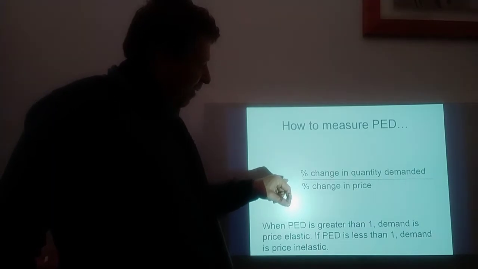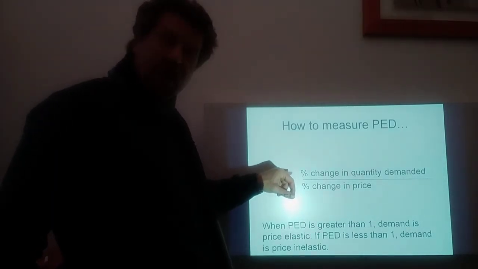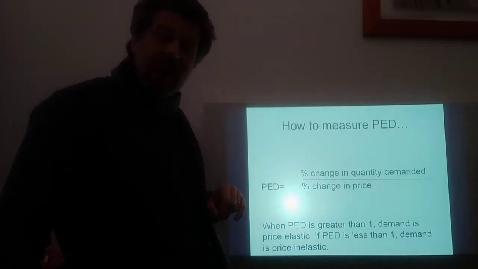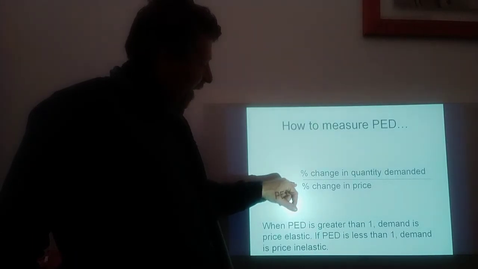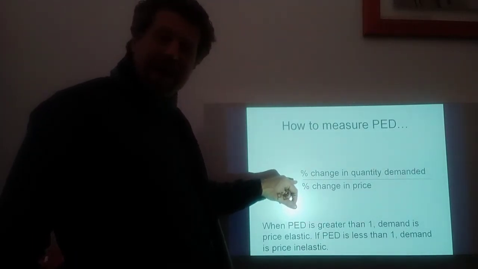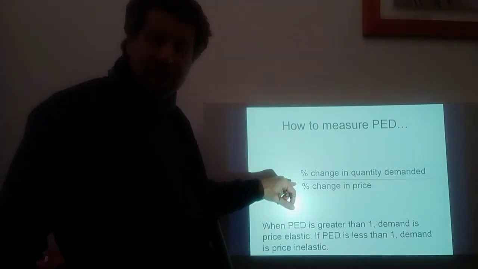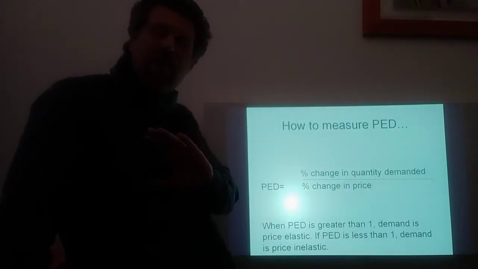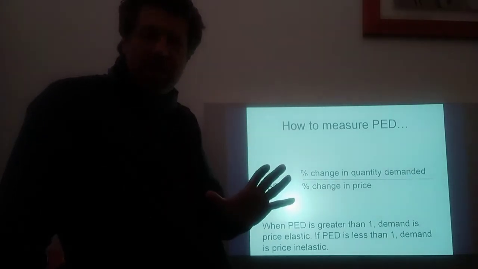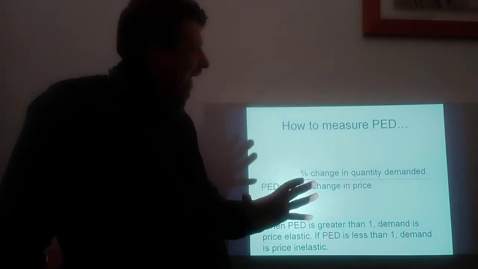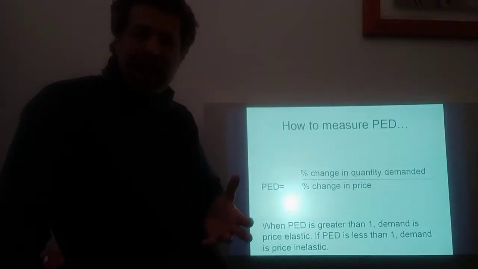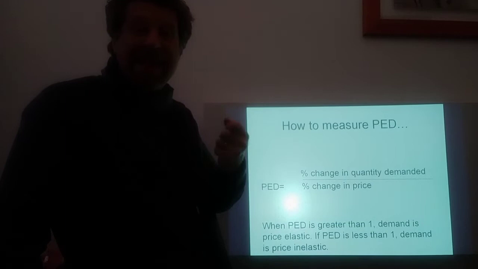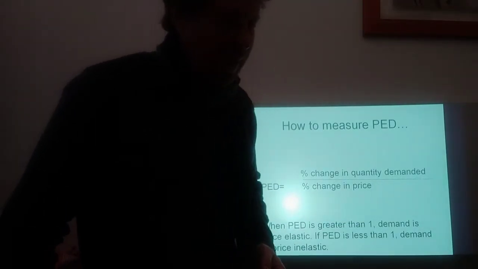Normally this calculation would be a negative, wouldn't it? Because it's got an inverted relationship, so the demand would be negative. It would go down 50% if the price goes up by 10%, or maybe the price goes down by 10% and the demand will go up, so it will remain a negative. But the negative is not important, so we don't state whether it's a positive or negative outcome. The important thing is, is it more than one or less than one?